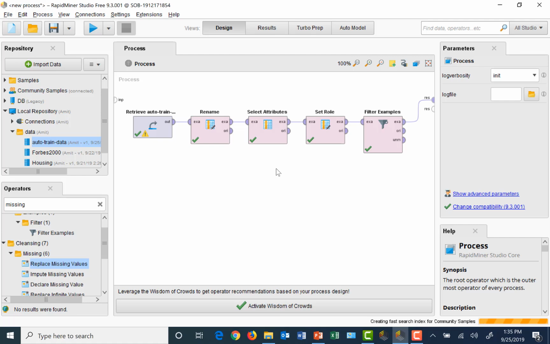So in terms of what remains to be done, I need to show you how to partition a data set. So remember, this data set had about 6,000 rows. Why might you want to partition a data set? So when you're doing data mining or you're trying to do machine learning, typically you have an algorithm that you're trying to train. And then once the training is done, you want to see how well you have trained the algorithm.